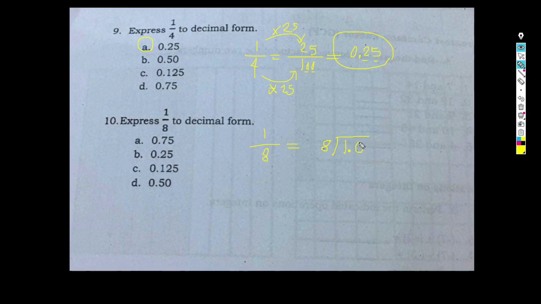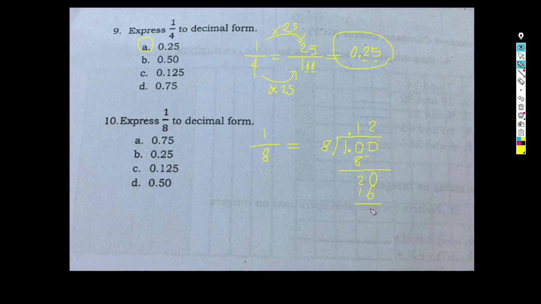We put the 0 here. So copy the point just on top of the decimal point. So 10 divided by 8, that will be a 1. And then 1 times 8 is equals to 8. 10 minus 8, that will be a 2. Then put 0 here. Bring down 0. So 20 divided by 8 is 2. 2 times 8 is 16.